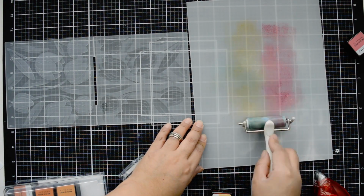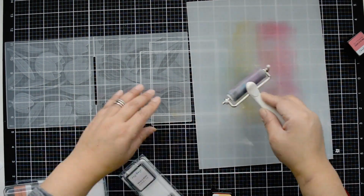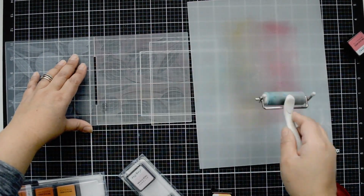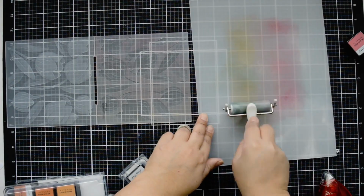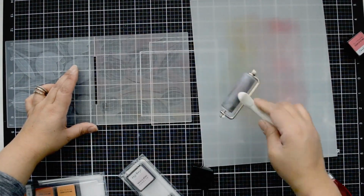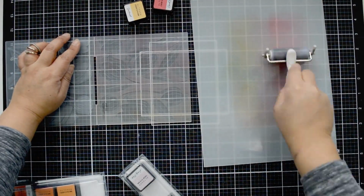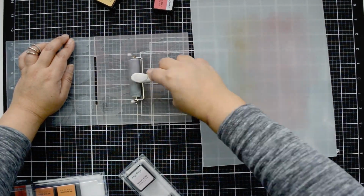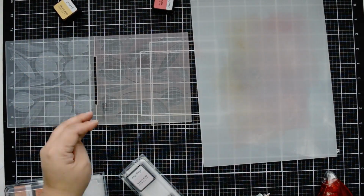So all I'm gonna do is I stamp the ink onto the watercolor palette, and I'm gonna use a brayer to pick up the color and then to move it onto my embossing folder. Now I want to make sure that the flowers remain white, so I'm gonna apply the ink to the area of the folder where the flowers are sunken. So you're gonna see that I am able to mix the colors with the brayer on my palette, so when I apply it onto my folder I don't have streaks of one single color. Instead I have a nice diffuse combination of the colors on the background.